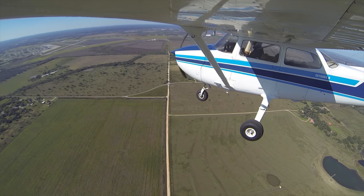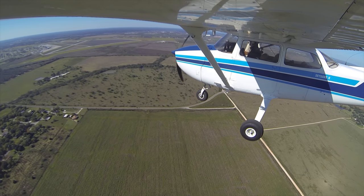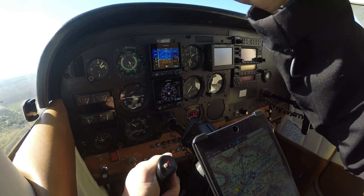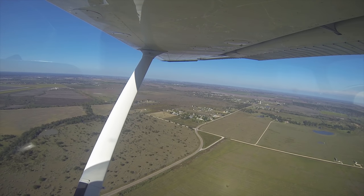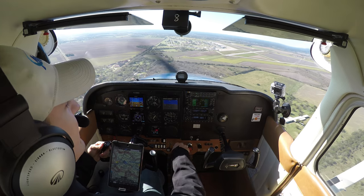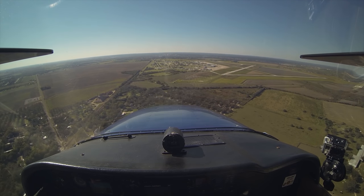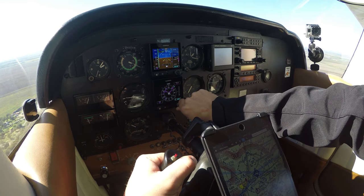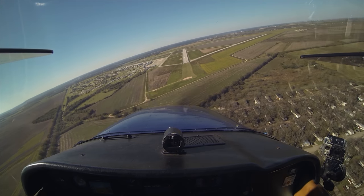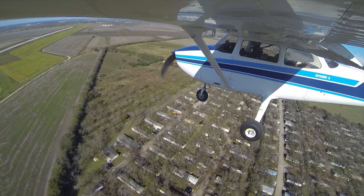We're all set up for landing. Pre-landing autopilot off, seat belt, shoulder harnesses, mixture, carb heat, flaps, and fuel. Pre-landing checklist complete. We're going to reduce the power and pitch the nose up. We are crabbing like crazy. In the wide arc, dropping the first notch of flaps. Verify this is runway 31. I see the numbers down there. It's kind of confusing because we've got a taxiway, a runway, and another runway — so it pays to double-check. We're going to put the heading bug on runway heading. We may have to do a little bit of a slip here, but our ground speed is going to tank here on final.